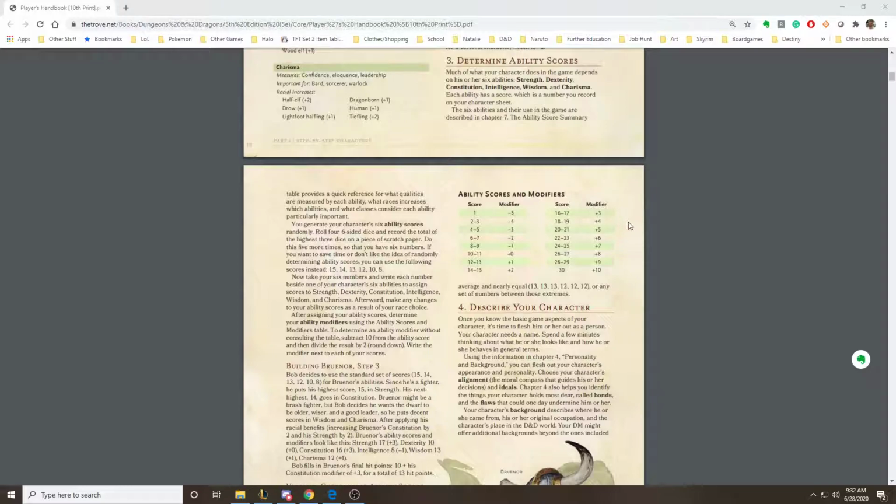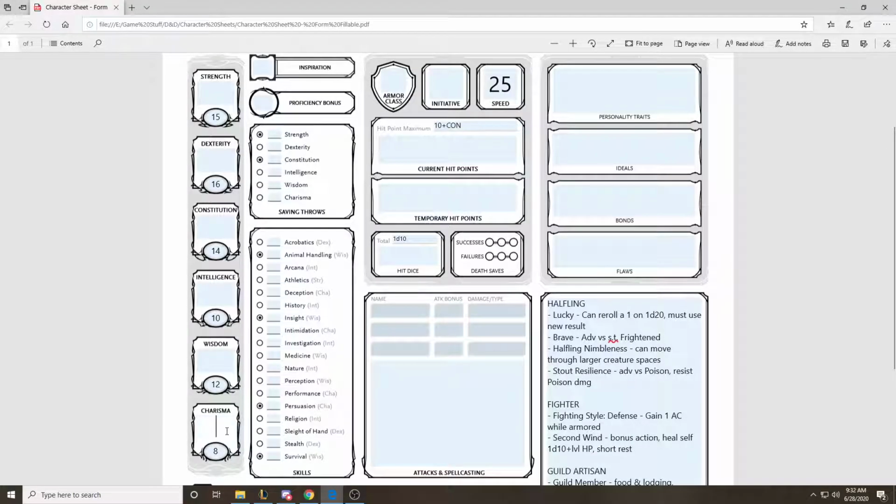Okay. Ability score modifiers. So we can see here that a 10 or 11 is 0. We know an 8 or a 9 is -1. And it goes up on even numbers. So every even number you get to will be an extra 1. So let's go. We'll start with charisma, -1.